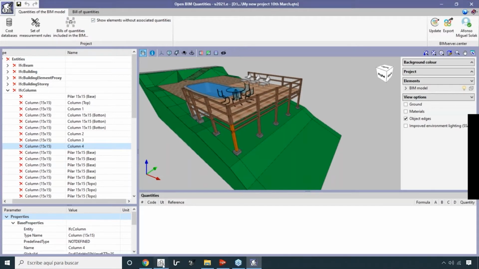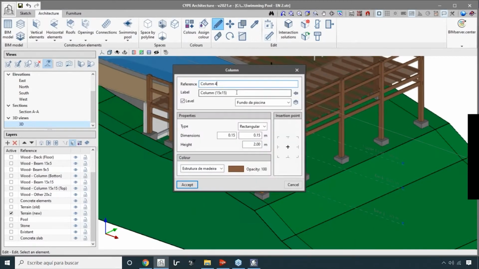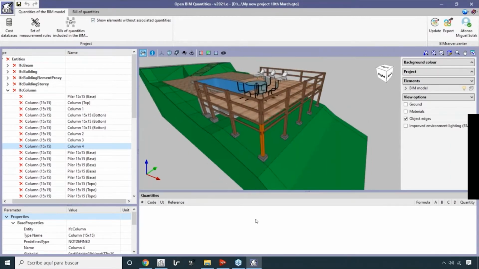Let's remember, on CYPE architecture we said this column is going to be the column 4 inside of the group column 15 per 15. Inside of Open BIM Quantities, we have the column 4 with the group column 15 per 15. This is why I said the information introduced in our BIM models is so important.